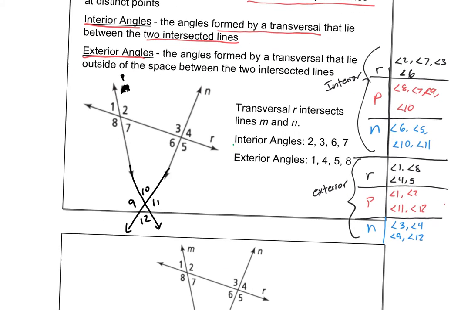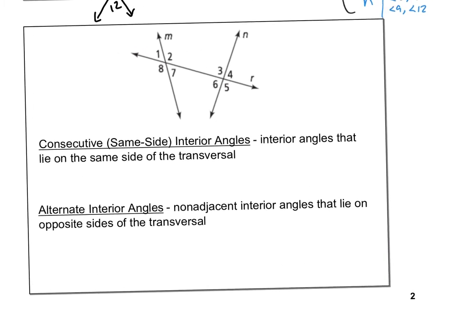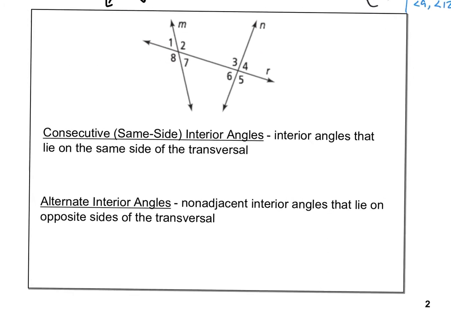Now, we're going to move on. This is the same picture as the one above. It just doesn't extend to include the other angles because if I did extend it, then it would hit the words. And I decided against that. So if your picture is still nice and neat, there's not a whole lot of writing on it, then you can use the same picture. Otherwise, please make sure you draw a separate one because we have more vocab words to talk about.